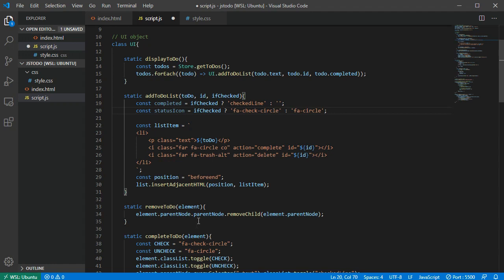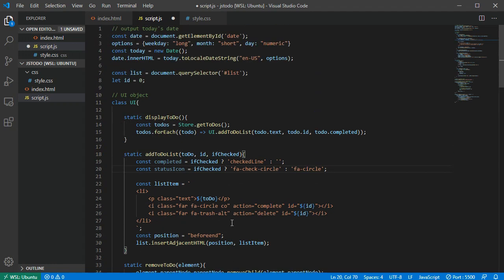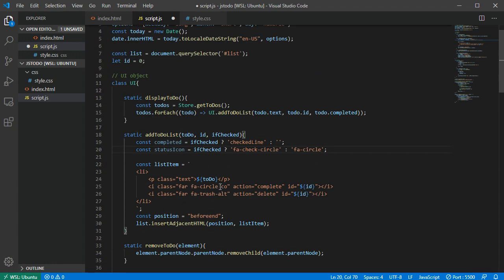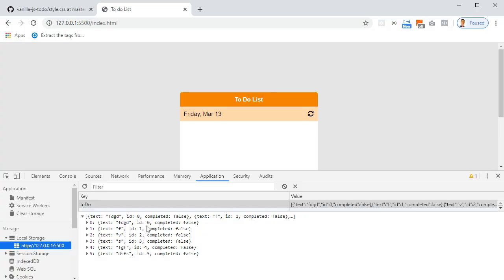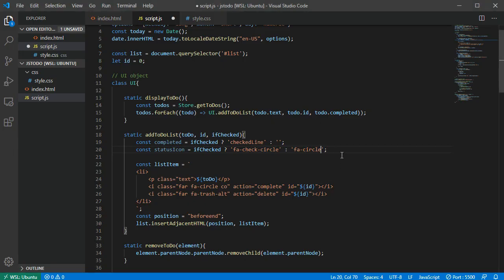So it's pretty much the same thing as we did here with the toggle, but we just do this one in the UI after we got all the data, because this one may be true or false, you never know. According to this one, if it's true, then that means we should have a line on that text. If it's not, then we don't show anything. And then we'll also change the icon, of course.